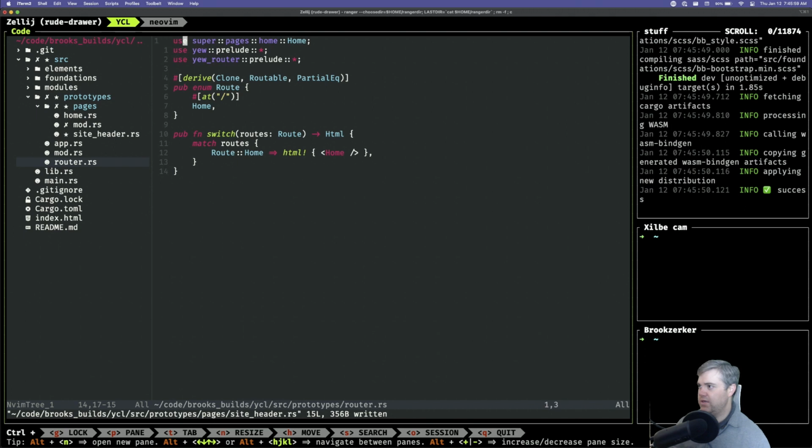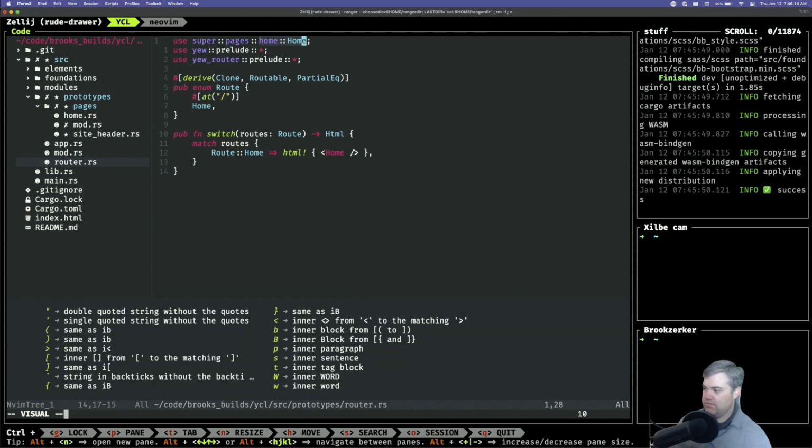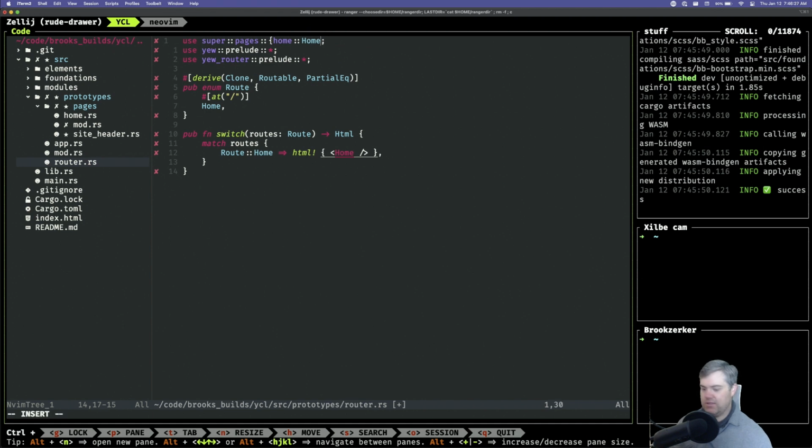I don't know a good way yet to select things. No, I haven't tried this. So if I select all, no. I need to do insert mode. No, okay. So no, stop. That. Now I can do.